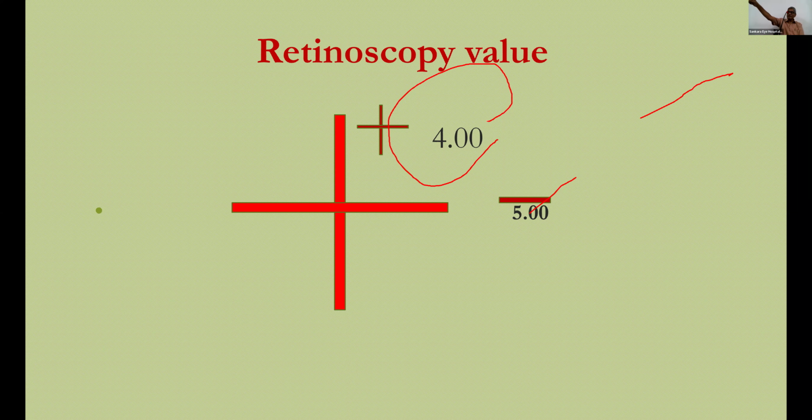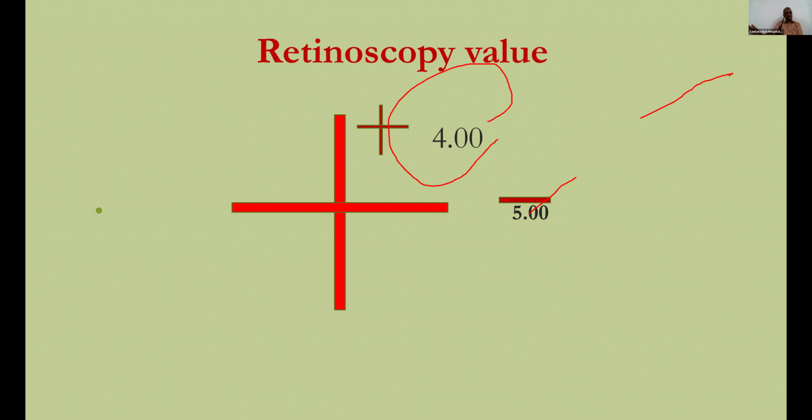So in this case, the vertical meridian +4 means the streak was horizontal, you are doing like this. Understand now? You neutralized the +4. Now the horizontal movement I'm seeing, the streak is vertical, like this. I check the horizontal meridian and it is moving in the opposite direction. I kept on increasing the power: -1, 2, 3, like this. At -5 it got neutralized. That means I have to write it like this: vertically +4, horizontally -5.